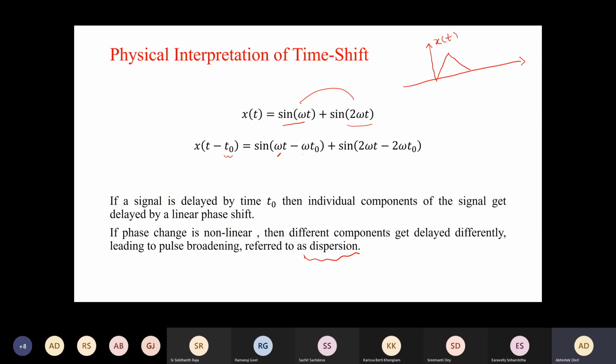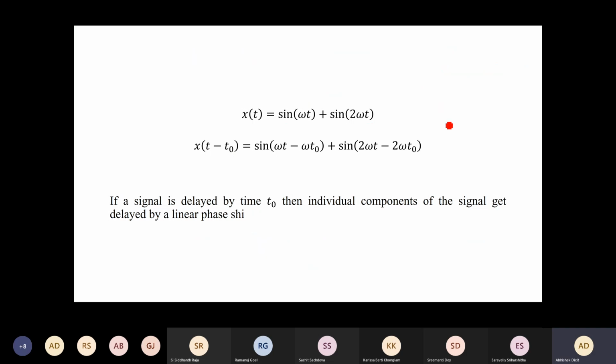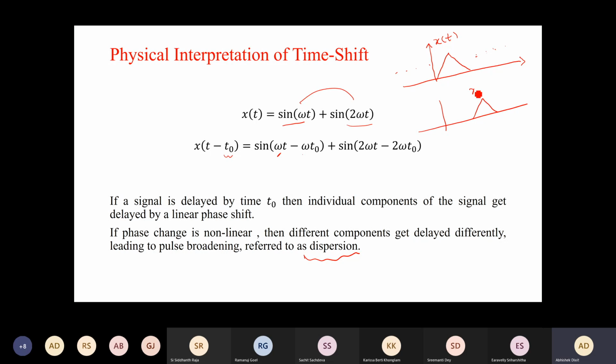Now you know by Fourier series, let us consider that this is periodic to simplify, because Fourier series are easier. If xt is a periodic signal which in one period looks something like this, it can be expressed in terms of sines and cosines; I call everything sines. Now if I shift the entire xt by some constant t naught, then all these sine phases will be proportional to the frequencies of the sines. That means there is no distortion at the output, just a delay. The output takes the same shape as the input, only delayed.